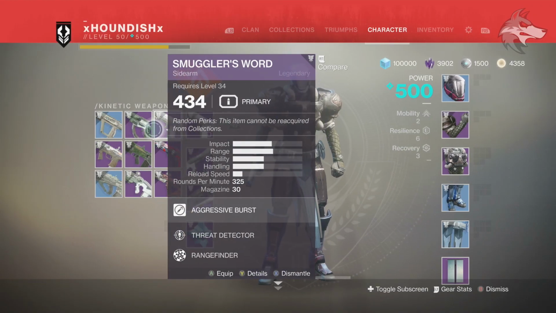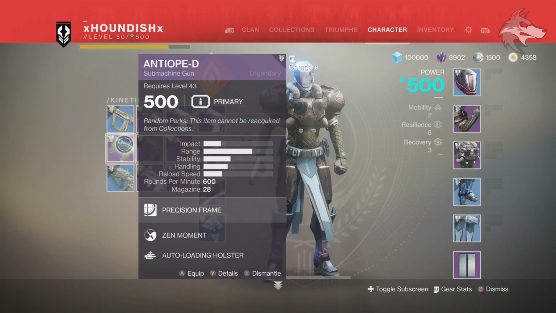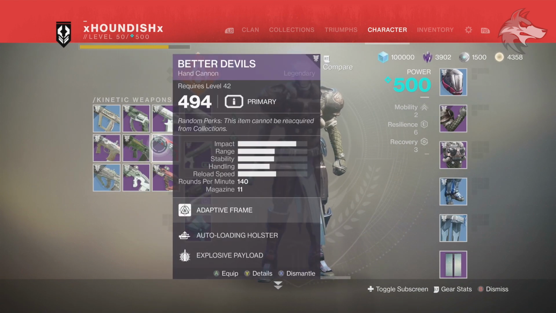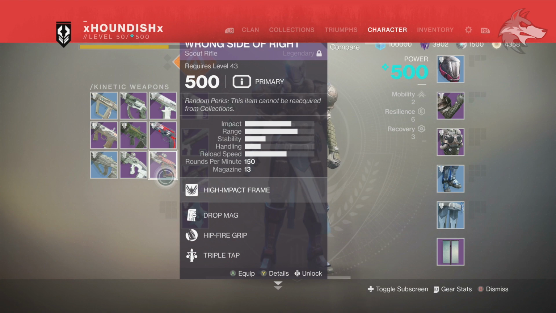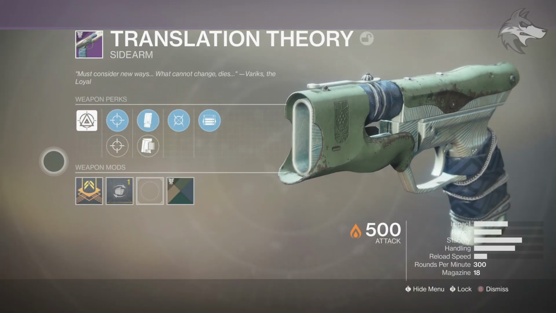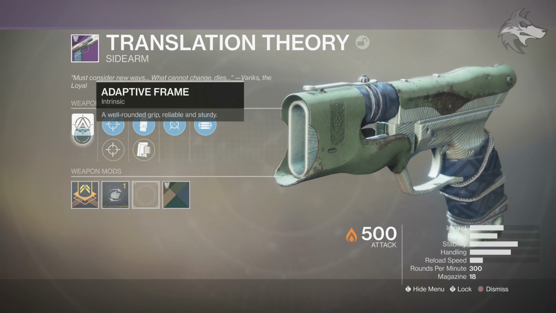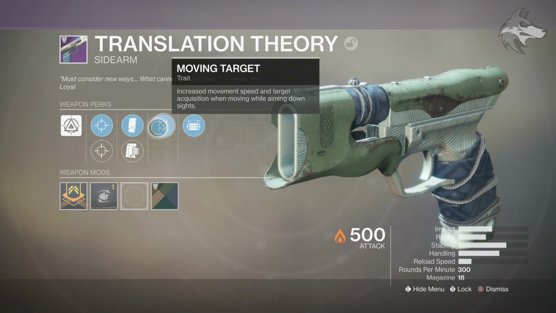I don't think any absolute god rolls just yet. Actually had some of the returning D1 stuff, the Better Devils and the Anti-OP. I would say the Go Figure is potentially looking like the most interesting kind of primary roll that I've got. You can also get the Wrong Side of Right, but I don't have a fantastic roll on this one just yet. This is one that actually came from the Dreaming City, the translation theory, so I believe you can get this while you're completing different pieces of content in that space.